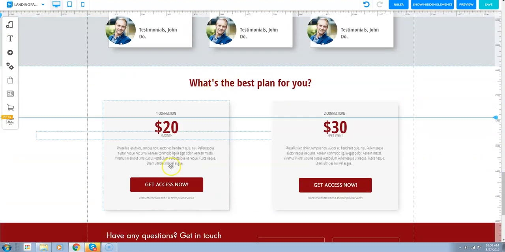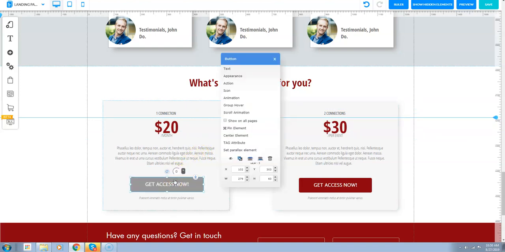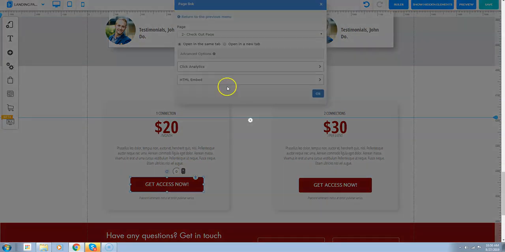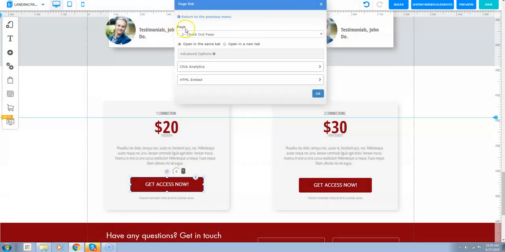And then your plans. This is where the cart comes in. So I'm going to show you real quick where this goes. If you right click on this button and you go to action, you see that I'm telling it to go to the checkout page and open in the same tab. Which means instead of opening in a new tab where you have your main page and then the checkout page open, it's going to open up and the main page is going to go. So since you want to go to the checkout page, remember, right click, tells you where you want it to go.